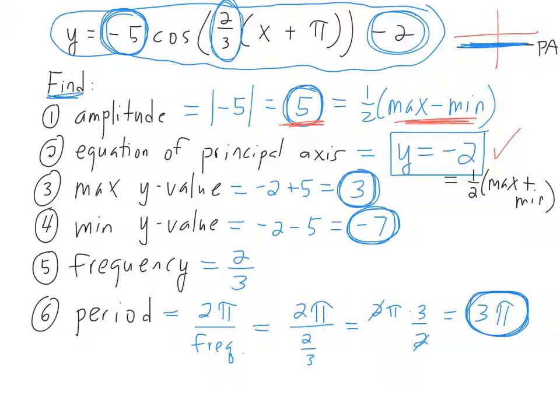Kind of makes sense since here we see the frequency is 2/3. So 2/3, we would see 2/3 of a cycle by the time we hit 2 pi. So we would have to go all the way out to 3 pi to see a full cycle. By the way, your frequency is also 2 pi over the other guy. Well, the other guy is the period. So if you did 2 pi over the period, which we found to be 3 pi, notice how that is 2/3.